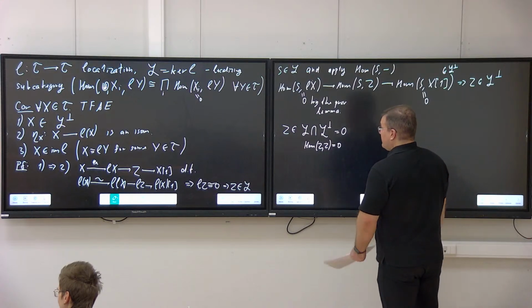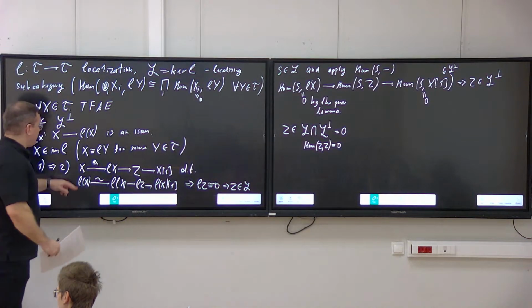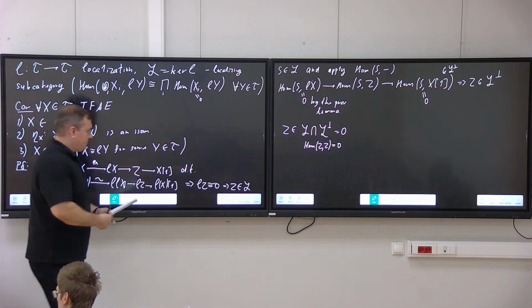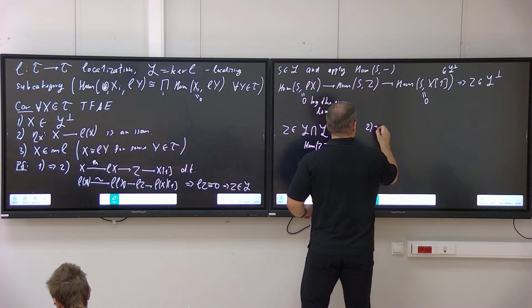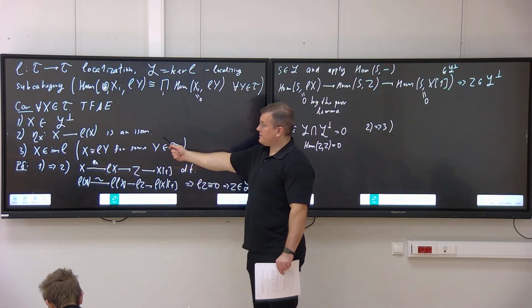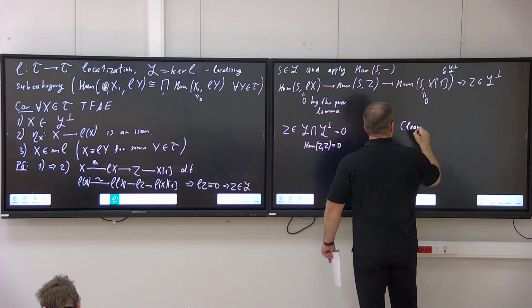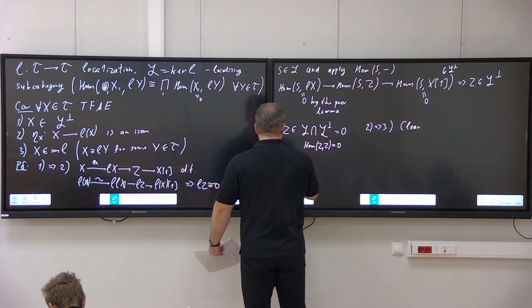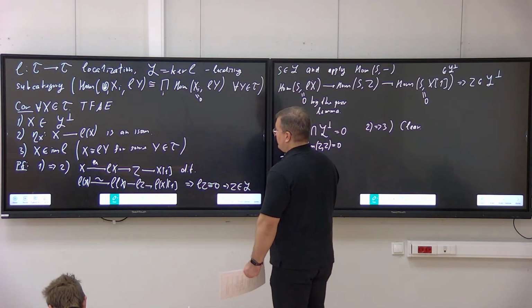Okay, so what we see is that Z is actually 0, and it exactly means that the component of the natural transformation in this distinguished triangle is an isomorphism. So 1 implies 2. Okay, so how about 2 implies 3? I think this is clear, right? Since this is an isomorphism, this precisely means that X is in the essential image. Clear. And finally, 3 implies 1. This is again just a restatement of the lemma.